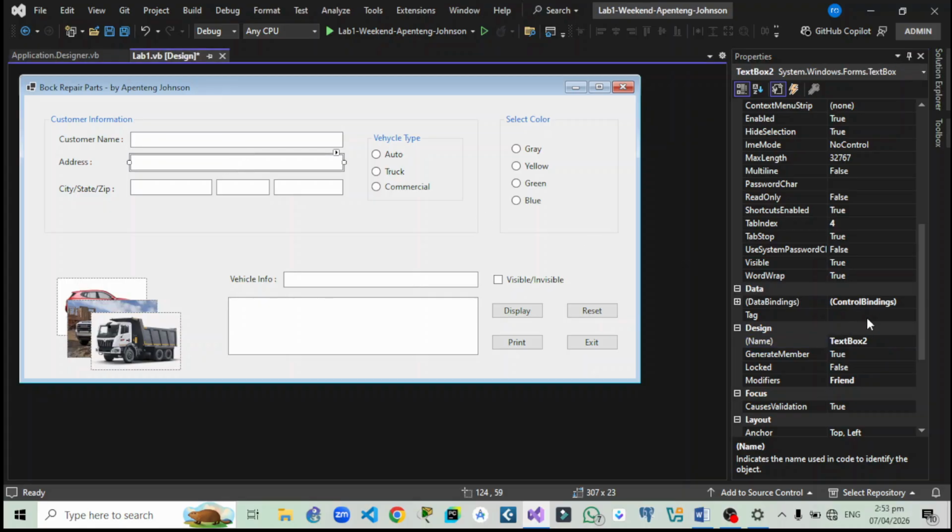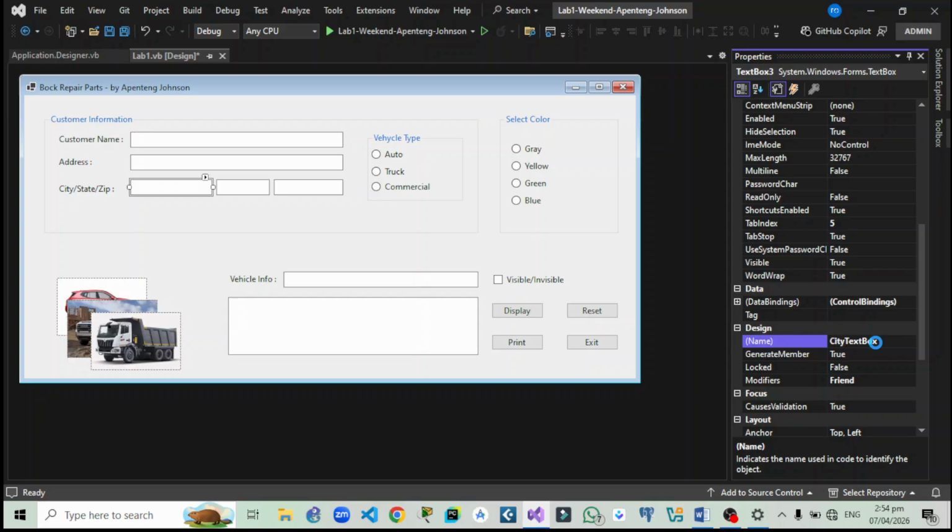We are moving on to the next text box. The description is address, so I come to the beginning and change it to address text box. Go to the third one. This one is the first one, so this one is the city text box. The second one is the state, so change the name to state text box.